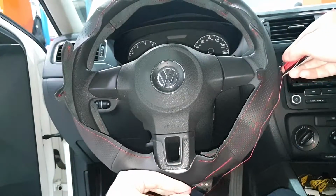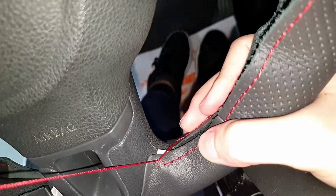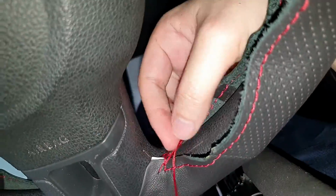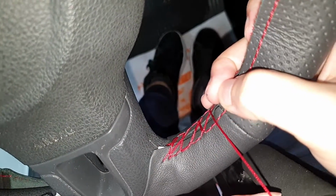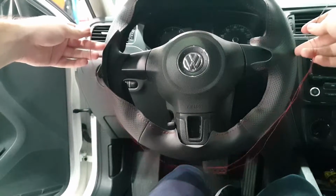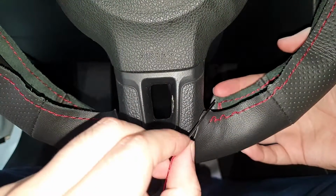In regards to the length of the thread, I saw one video where they advise to use double the size you need, but as soon as I started stitching I realized this is very short, so don't make the same mistake that I did. You actually need a longer size, and don't worry, you have plenty of thread available, so you will not be left without thread. For 1/4 of the steering wheel, you need 1/2 of the steering wheel. So measure 1/2 of double size, and that will be enough for 1/4 of stitching.